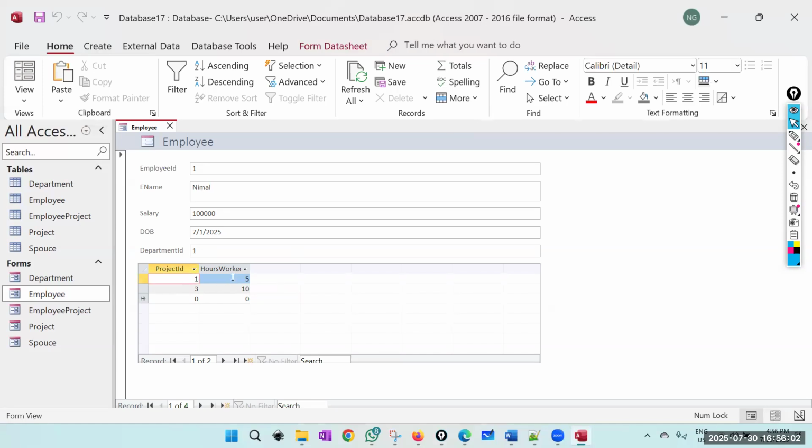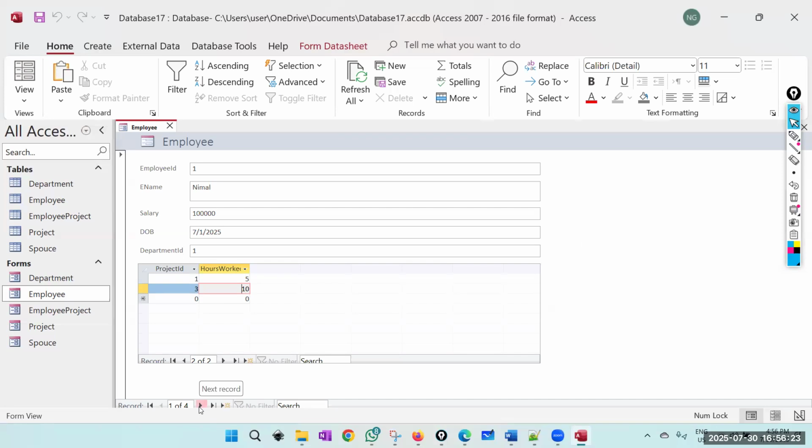Project 1, 5 hours. Project 3, 30 hours, 10 hours. So that is handy, right? If you develop this, maybe your users will want to see how many hours a particular employee has worked on each and every project, the total number of hours. And here you have the next.